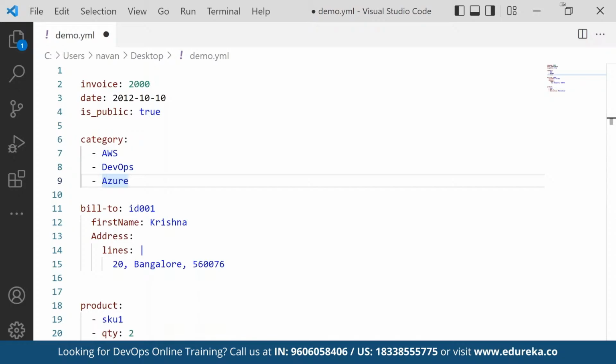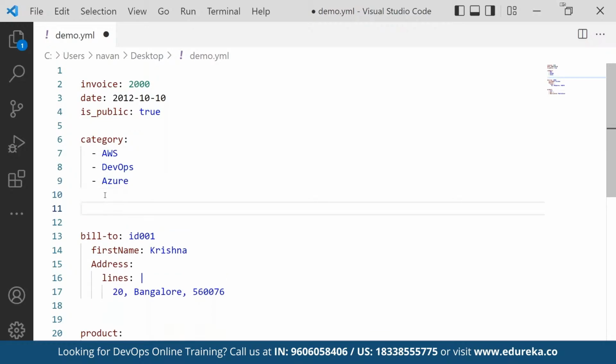Now, if I want to create any map, and a map is nothing but a key value pair, if I want to specify a map over here, I can create it by increasing the indentation level or by resolving the previous step. So this is the overall idea behind this YAML file. I can create scalars, I can specify the collection of values, and I can work as per my requirement. I can also mention multiple values in an alternative way as well.